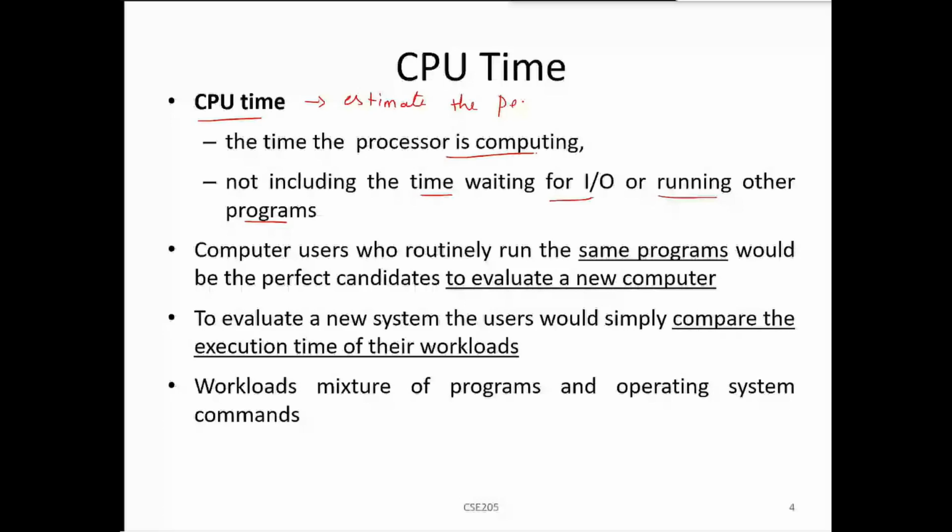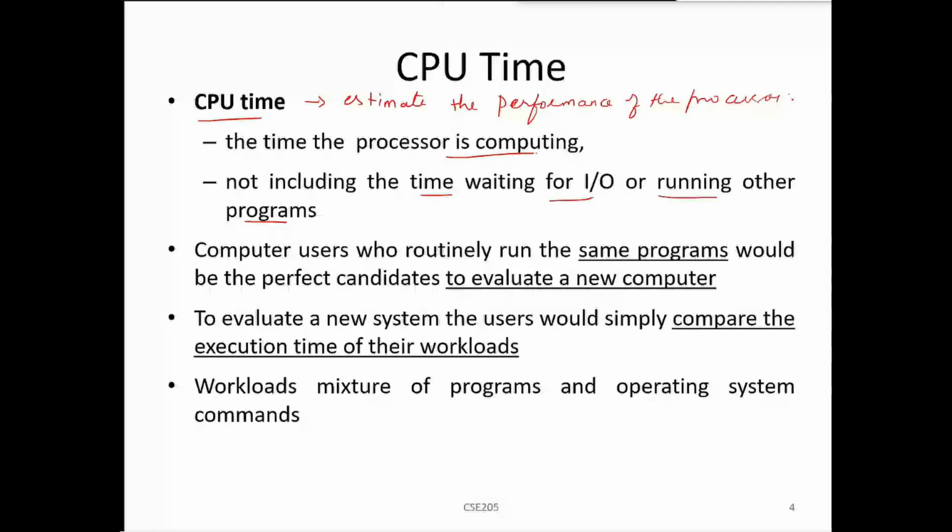So now the question is how to evaluate that, how to estimate the performance, the CPU time of any architecture that has been developed. So probably what we need to do is take some set of workflows, and it has to be executed on those machines, and by that we estimate the performance. I think you might have heard of this, which is nothing but the benchmarks.